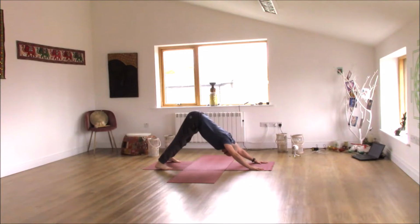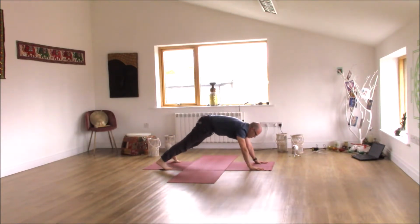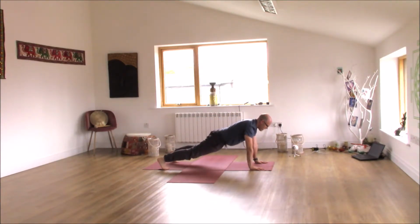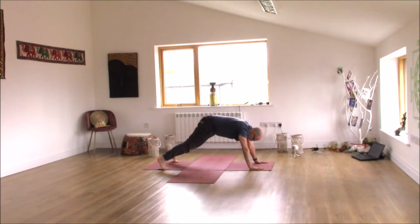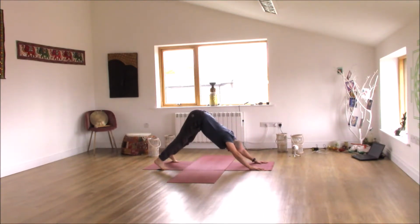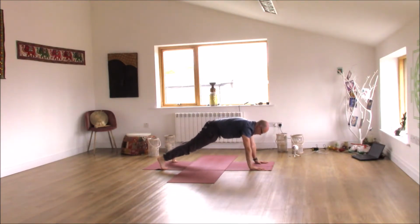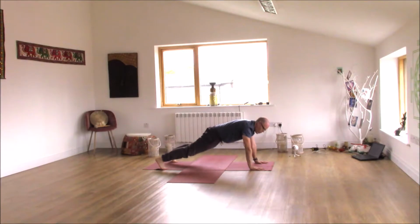Exhale, push back, and then one more. Let's hold it a little bit longer. Just a gentle core strengthener. Now remember, you can modify the plank pose whatever way you like. You could lift the hips up a little bit, push back a little bit. You'll still get a good stretch, a little bit of strengthening to get the most from your high plank, but of course always being careful if you have any lower back issues.